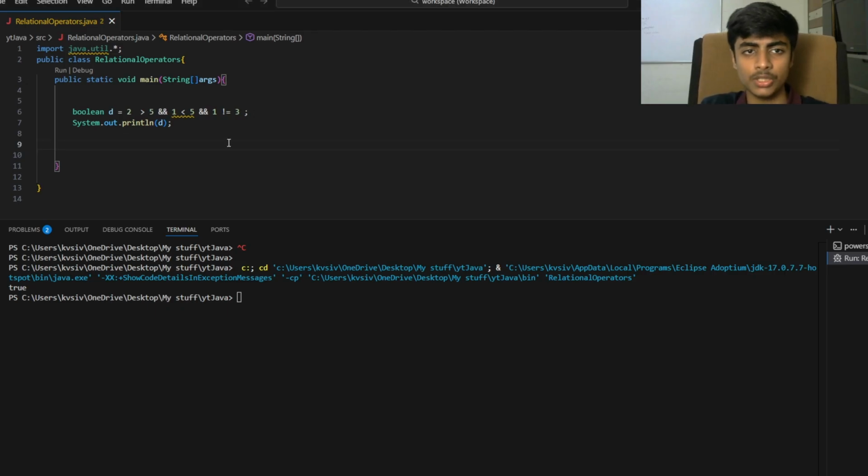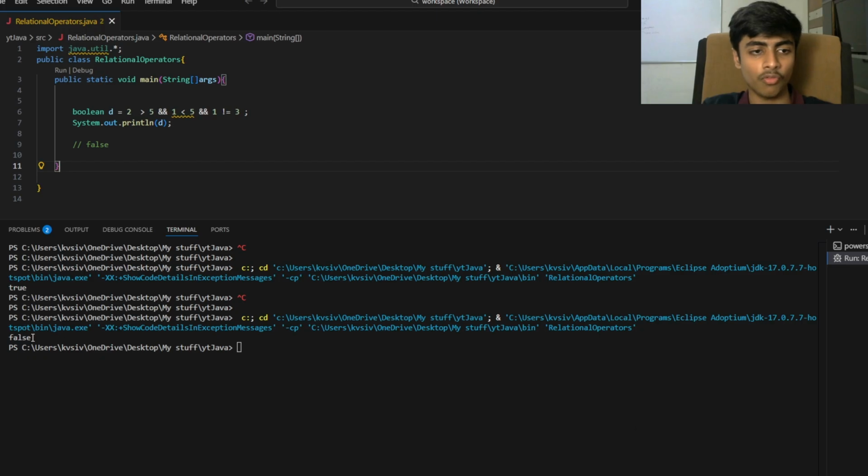Here I have multiple expressions connected using just AND operators. We can simplify this whole thing by looking at each AND operator. If you look at this AND operator, you notice that it's connecting this expression 2 is greater than 5 and 1 is lesser than 5. This is true. However, this expression is false. Since one of our inputs is false, this whole thing would evaluate to a false. Even though this term is a true, since this expression is a false anyways, this AND operator would evaluate the whole expression to a false. When I print the variable d, we do indeed get false as our output.